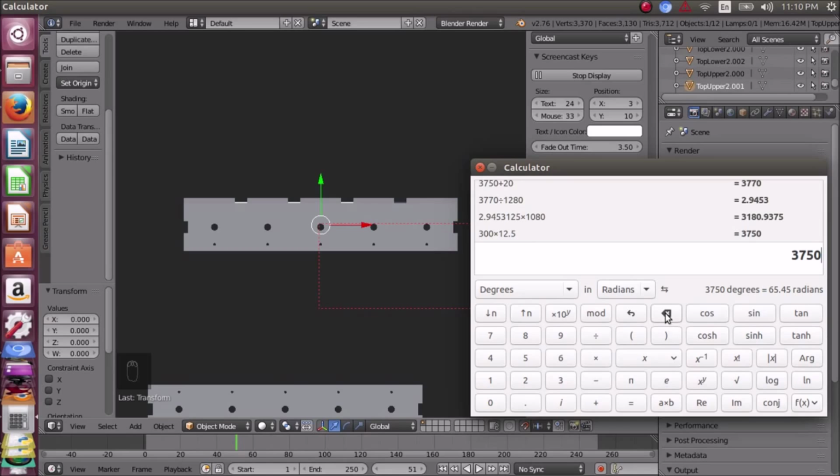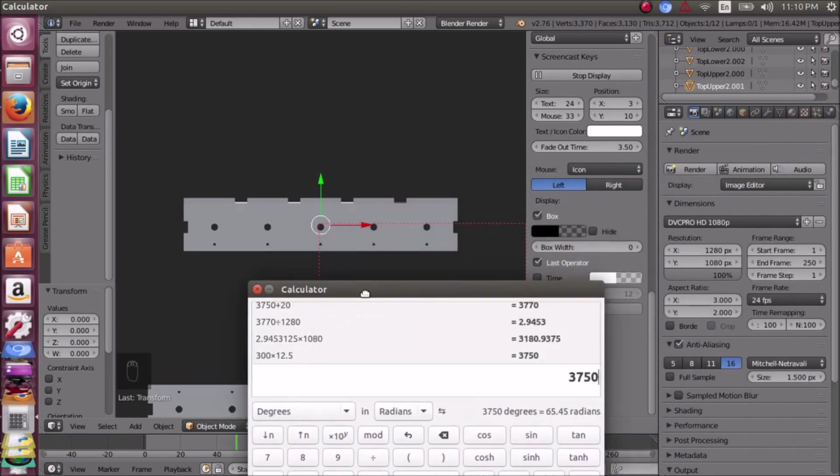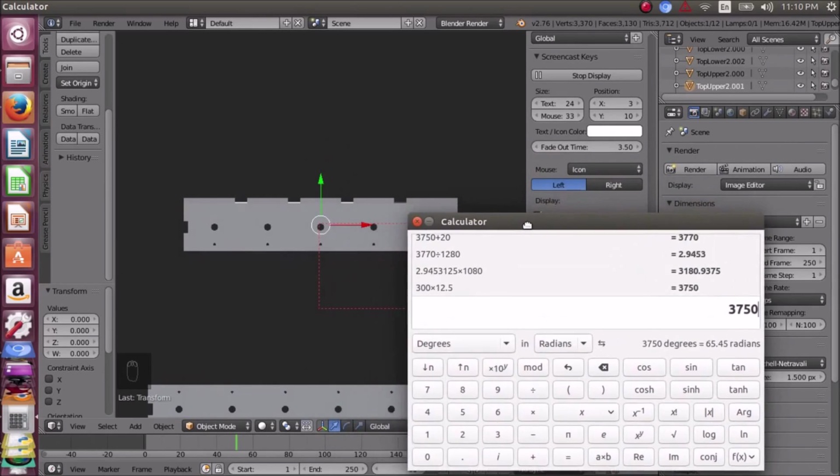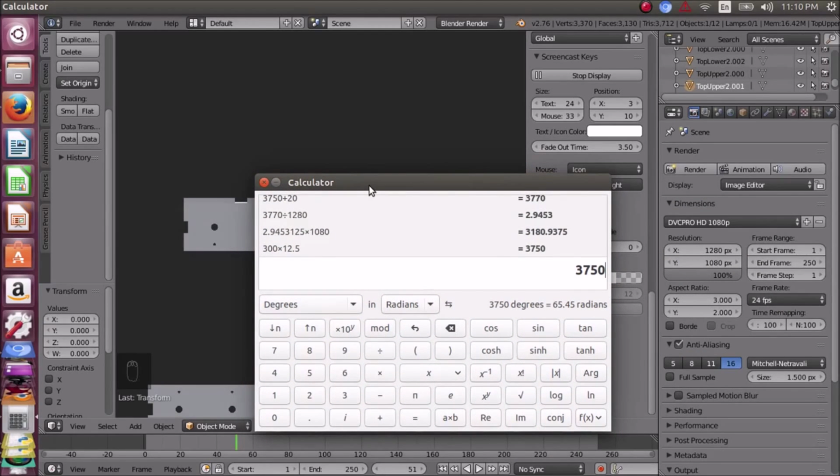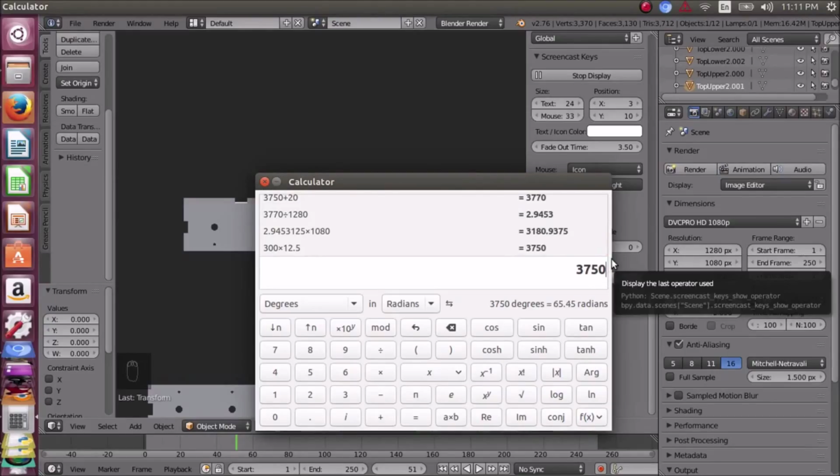I also stress that when setting this up, you'll probably want to add some sort of pixel padding on either side of the object. You might add something like 20 pixels on that particular dimension. So we're looking at approximately 3,770 pixels.